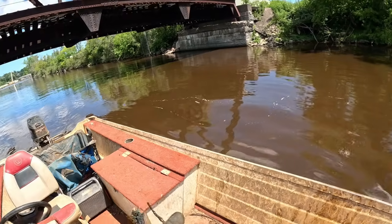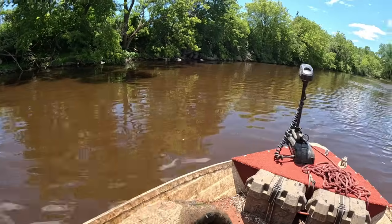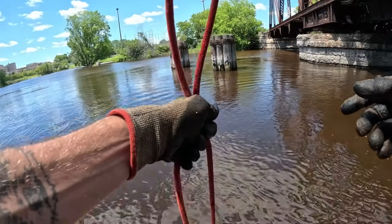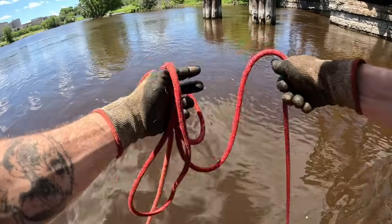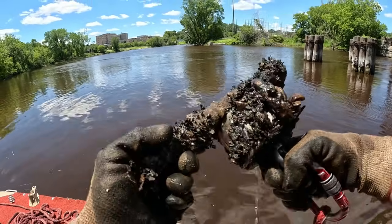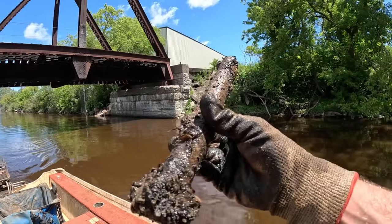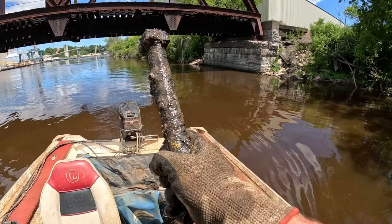What the heck was that? Gunshots — they got a shooting range around here or something. Somebody's shooting over there. I swear it has been every throw — I don't think I've missed one throw yet, there's always something on there. That's a little heavy. What the heck is that one? We caught the old bull's nose ring and then it looks like we had just a big old massive bolt on there — almost for surely came off of the railroad. Some more railroad cash money, stacking up the cart one toss at a time.